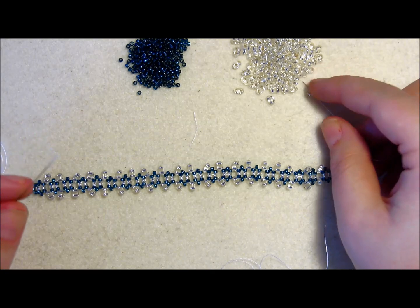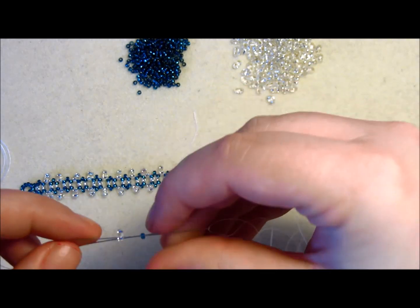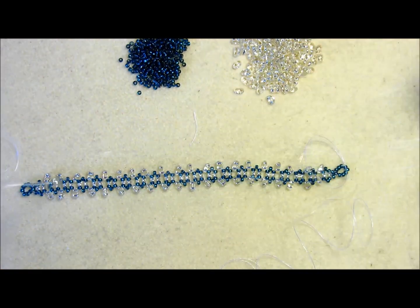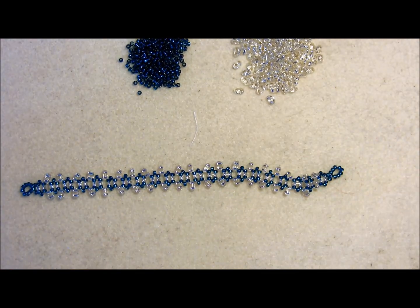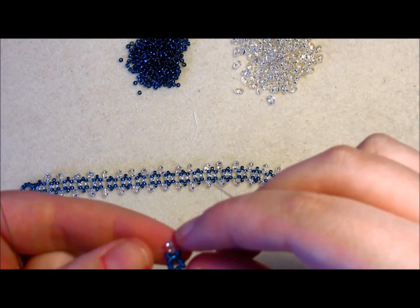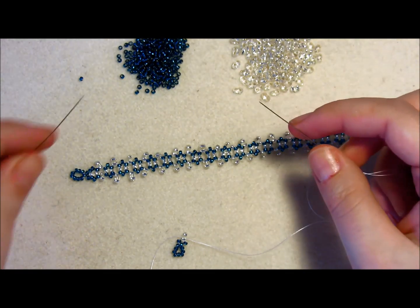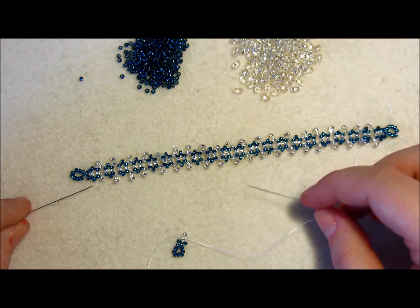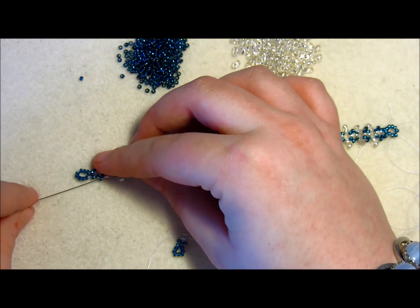Pick up a twin bead and cross it in the first hole. Again, like we did in the first video. And pull it down. Then pick up 1 Miyuki with your preferably left needle and go to the sticking out bead on the part of the bracelet you already created.